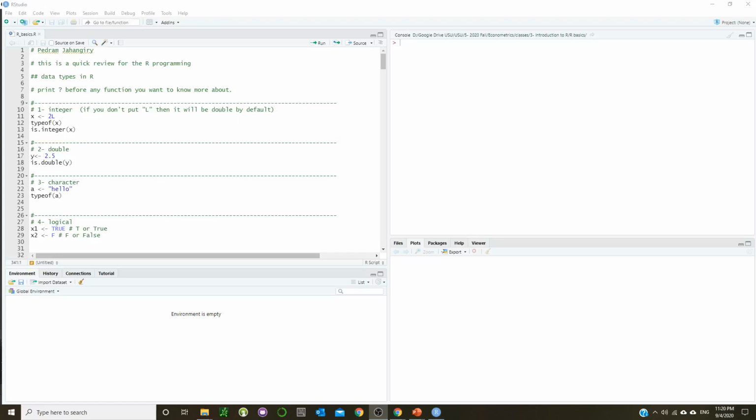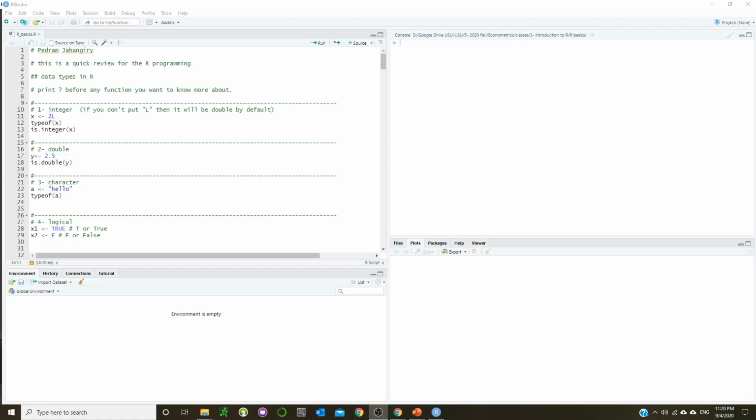Okay, so now that we know what R and RStudio are, and how to do simple basic coding in RStudio, it's time to move to Rmarkdown. Let's see what Rmarkdown is. And remember, guys, at the end of the day, we are going to write all the homeworks in Rmarkdown. Rmarkdown is a documentation program. It comes with RStudio, so you don't need to install anything extra.